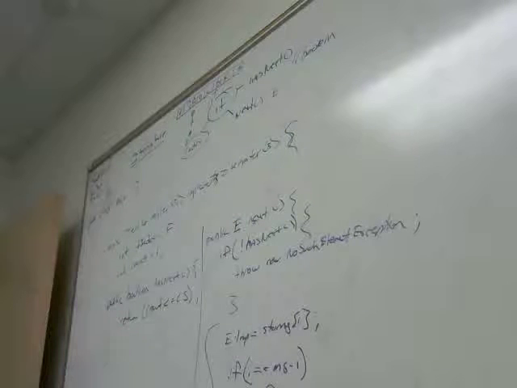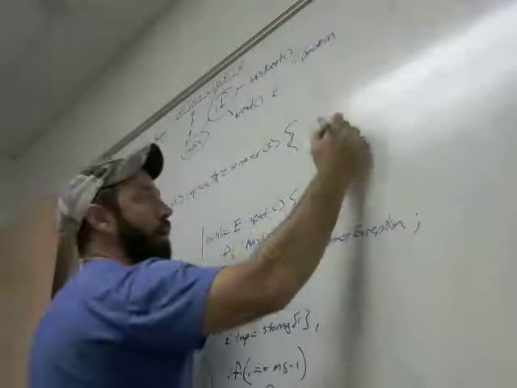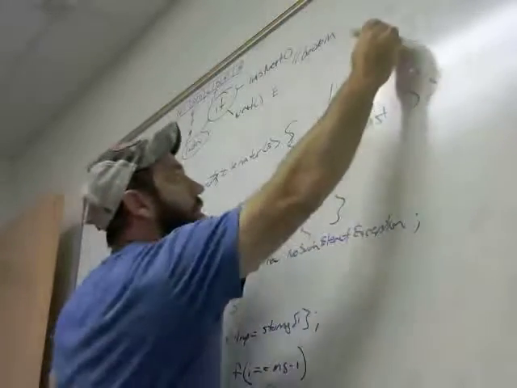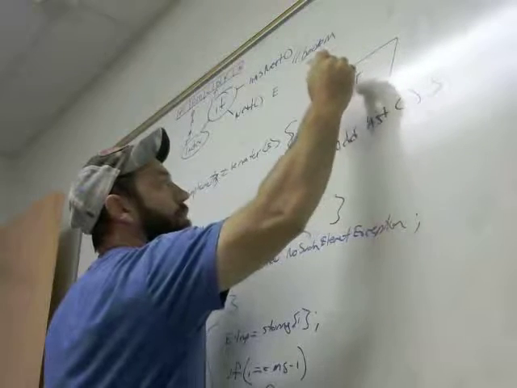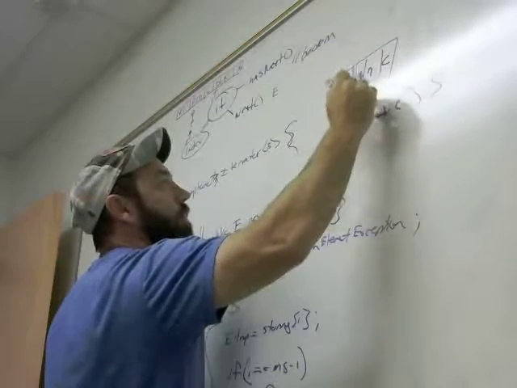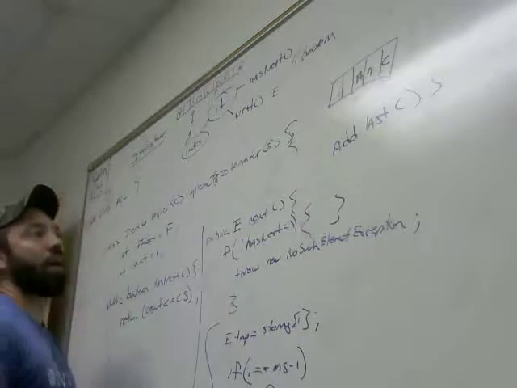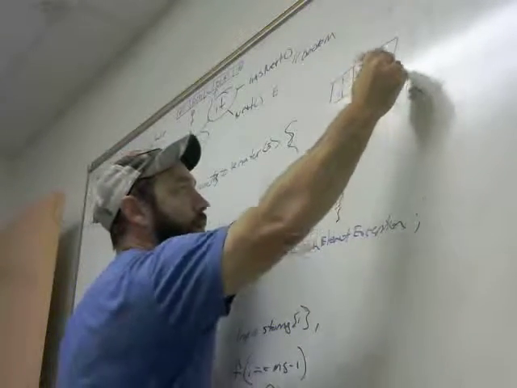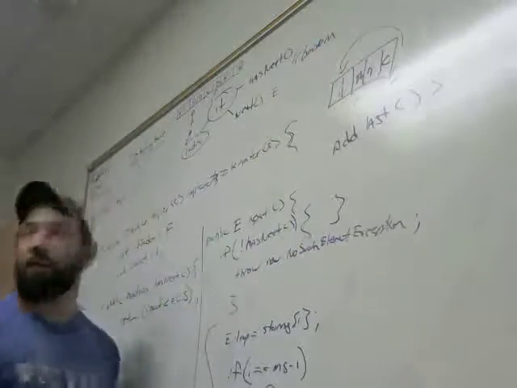Does that all make sense? Why I equals 0? Right here? Yeah, that one. Because this is how you've done it in all your other methods. I don't know if you've gotten to it yet or not, but if you're moving I to the next spot, like when you're adding, add last. If you already have front here, A, B, C, and rear here, and you're adding last, what are you doing with your R? You're not putting R here and adding. You have to move back to 0. Same thing here.